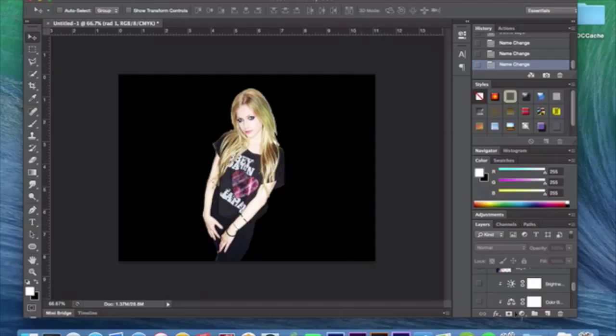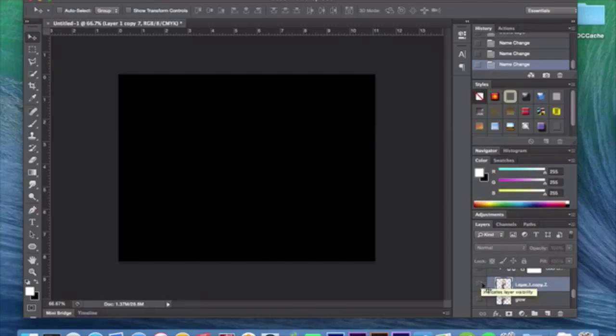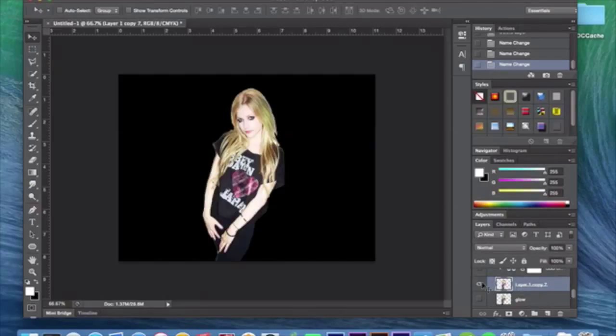Alright, anyways, so I've opened this photo here, and you'll notice how I've cut out the background already. You'll want to do that, obviously. So you paste that on there. Okay, here we go. So, yeah, black background, obviously, and then you paste on your image there. And upon doing so, you're going to then duplicate that layer.